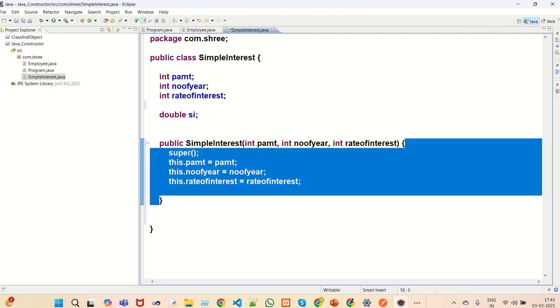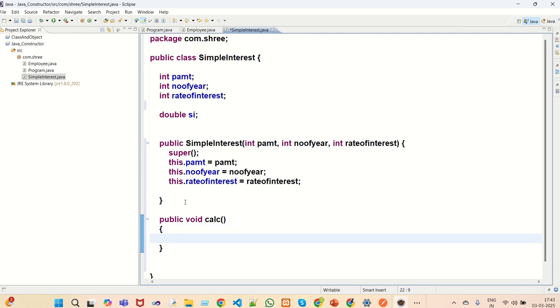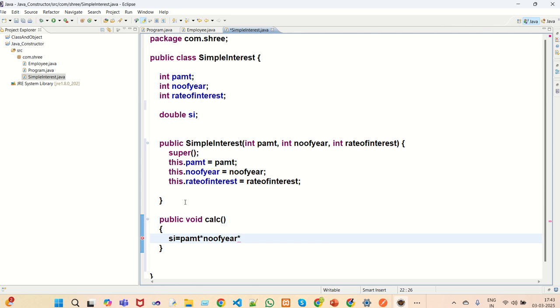Okay, this way we need to write the parameter constructor, and finally we need to write a calculation, right? Here I need to use SI equal to principal amount times number of years times rate of interest divided by 100.